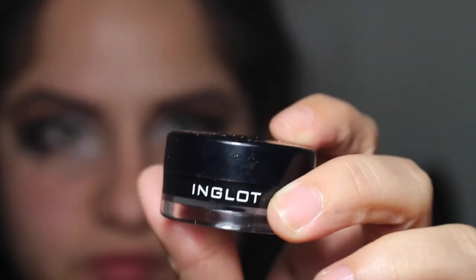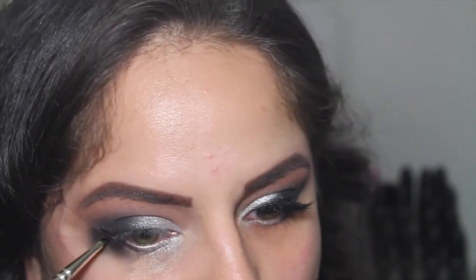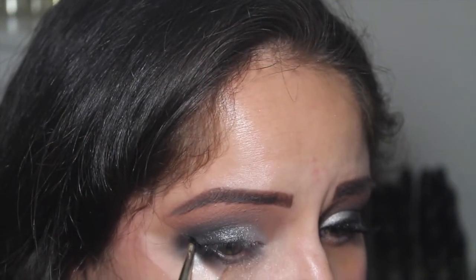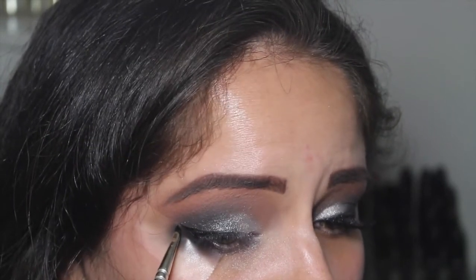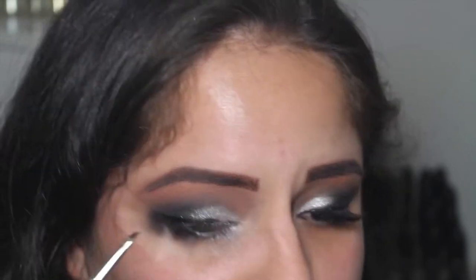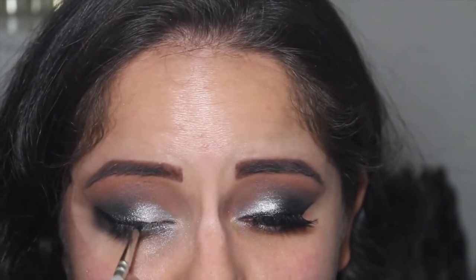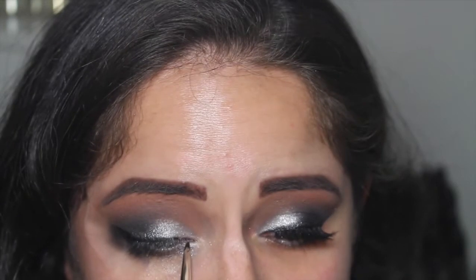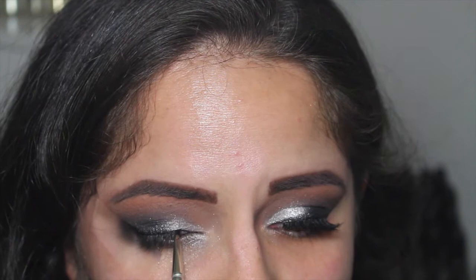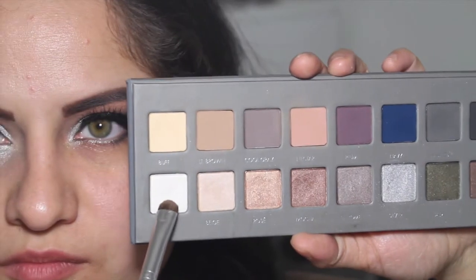I'm adding a little bit more of that Revolt shade just to keep the silver as vibrant as possible, because when you blend it kind of blends away. Then with the black you can make a nice transition from silver chrome to black. Now I'm taking this slanted brush from Royal and Langnickel — I got it at Michael's — and using it as an eyeliner with the Inglot gel liner in black, number 77. This is my second time trying it and I love it so much — it's so black, stays in place, and it's only about $13.